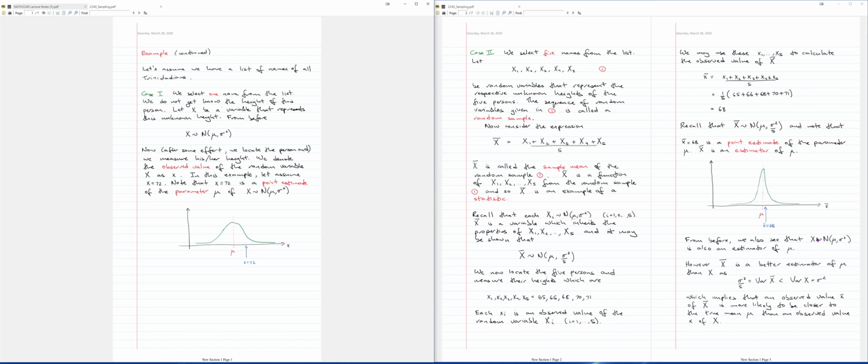Okay, so let's recall that the big X bar over here is normally distributed with mean mu, but with a different variance, right? But the key thing for the time being is that it has the same mean mu. Now this over here is a graph indicating the PDF, probability density function, of the big X bar. This is the PDF of just the X, and this is the PDF of X bar. Notice that both of these are centered about the same mean mu, but this one over here has less dispersion about the mean mu. That corresponds to the fact that the variance here, sigma squared on 5, is less than sigma squared. But as I said, the key thing is that the mean mu is the same.